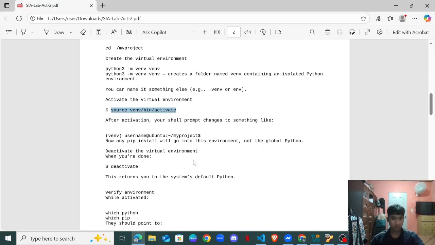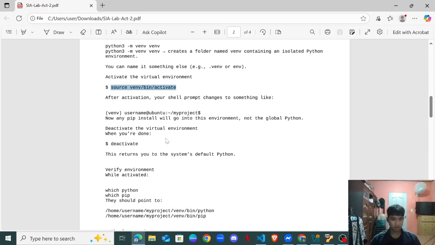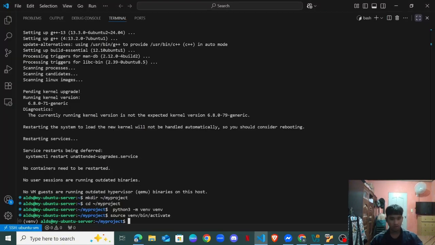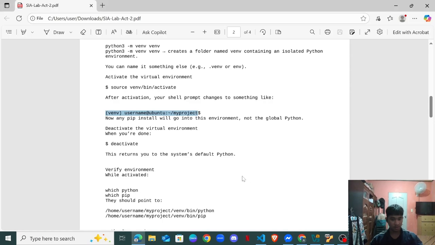So we will go and check our version. So this shows that we have our example. See this? We have the virtual environment now activated.